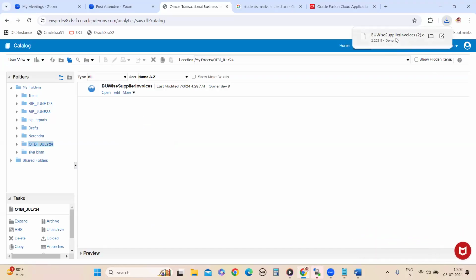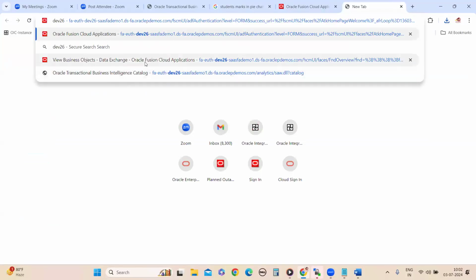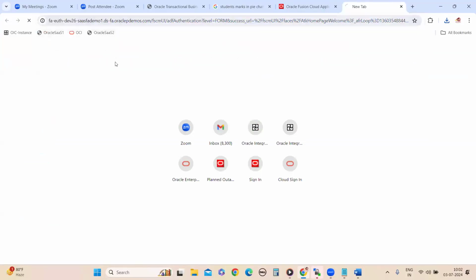Did you observe or not? Yes. So now let's go to the other instance. You can go to the dev26 instance, and you can consider this a prod instance.